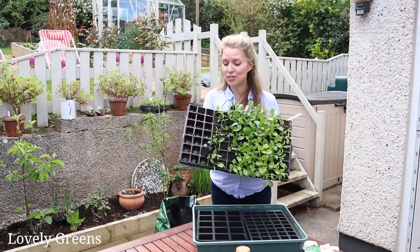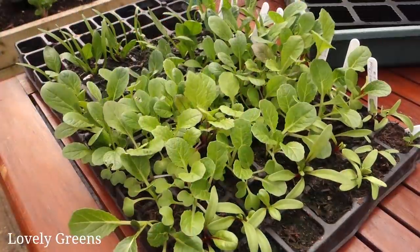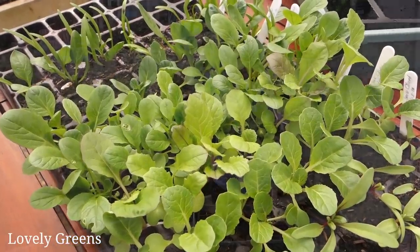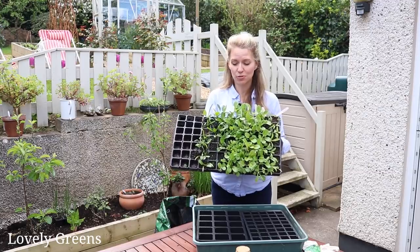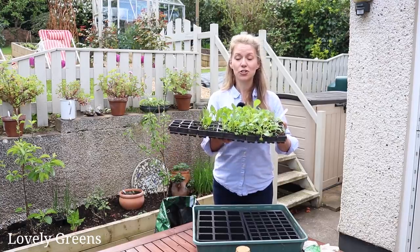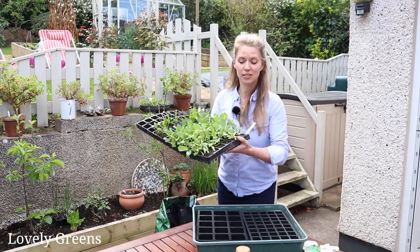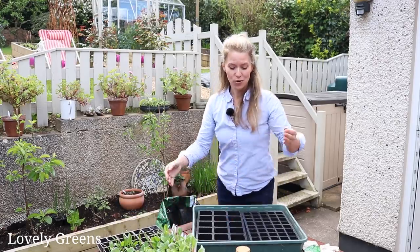This is a tray of 82 one-inch modules and you can see from the far end that I've already started planting out some seedlings. The rest in here are a mixture of spinach and Asian vegetables — leafy vegetables including pak choy — and on the end here I have some chard as well. I'm going to show you how I plant these out in just a little bit, but first let's get some more seedlings on the go, because keeping it coming is one of the most important things with growing a vegetable garden.